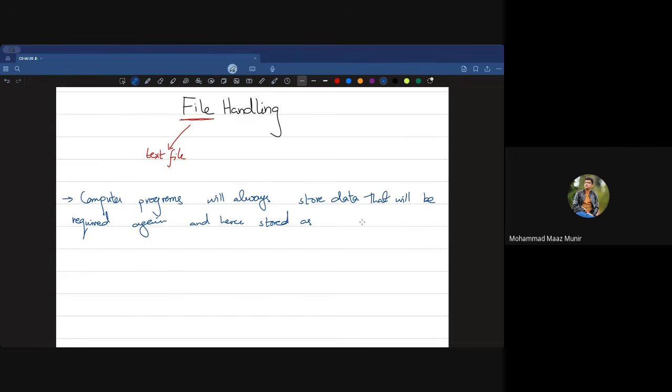If I'm writing an essay, every time I complete a paragraph I save it, right? We always save it. What's the purpose of saving it? The main purpose is to ensure that if I temporarily turn off my computer, the data, which would otherwise get lost when I turn it off, is preserved. Because I have stored the data in a file, even if my computer is switched off, the data does not get deleted.